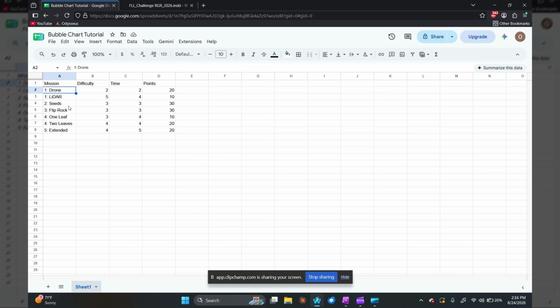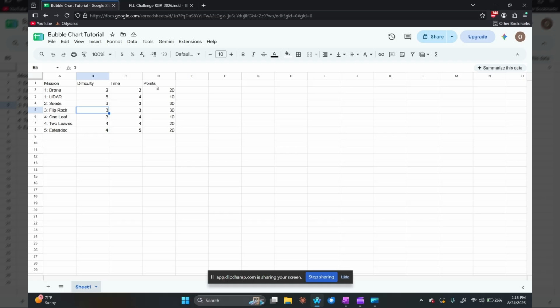But other missions, the seeds, I didn't split up each seed individually. I didn't split up the 2 actions of flipping the rock. I kept those as one mission, just for simplicity there, because I felt if you're going to do 1 seed, you're probably going to do all 3 seeds. If you're going to flip the rock, you're probably going to just flip it back over, right? So that's why I combined those ones.